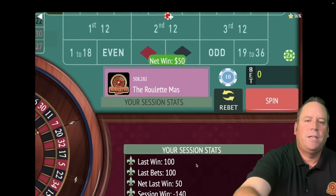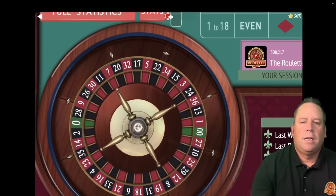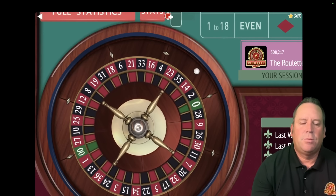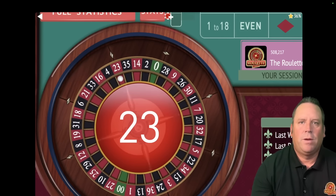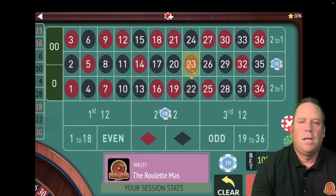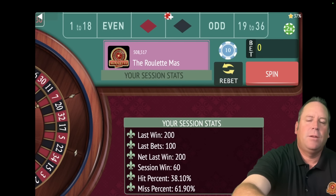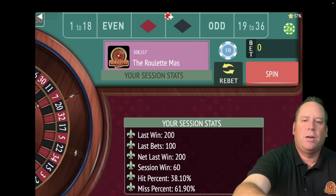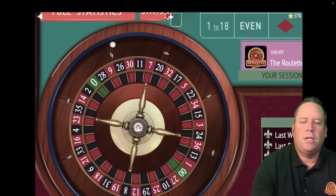It's not a jackpot but it's a $50 win. When you get a win, you stay at the same bet amount and re-spin until you're in session profit, which is your highest profit amount. That's a 23 red — that's another win, and that's a jackpot. We just won $200. All of a sudden we're up $60. Now we go back to the original $10 bet on each and spin.